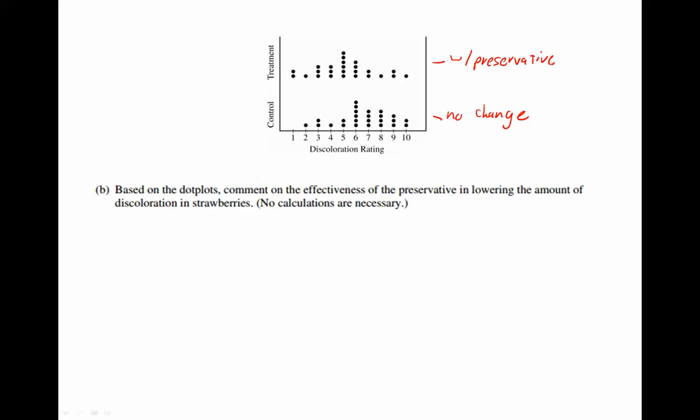So you do need to know that much. And we have to look at these dot plots and say, based on our looking at these dot plots, has the preservative had an impact on lowering discoloration rates. And we can see quite plainly, yes, it has. Because if we look at where the bulk of the data is, clearly the mean of the top dot plot is lower and the bulk of the data is all lower on the part with preservative than the part that does not have the preservative. So we state, yes it has, right? That's half of what we need for a correct answer.